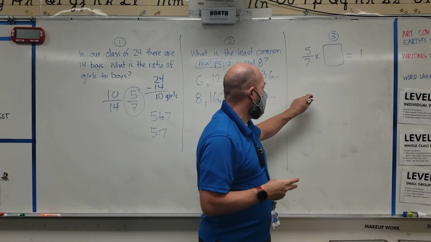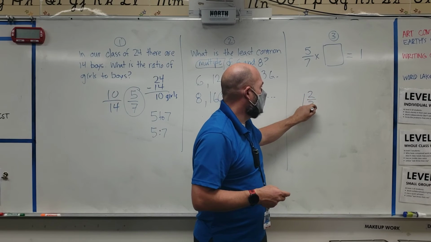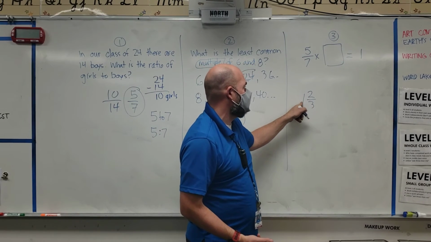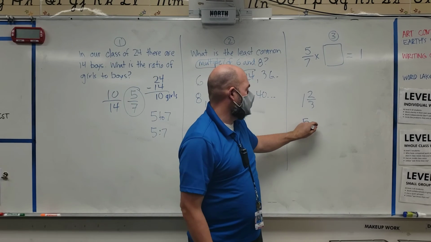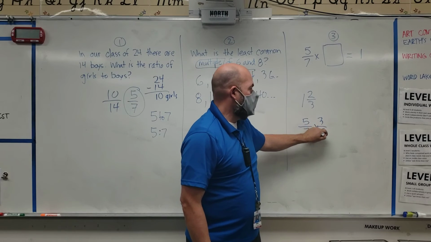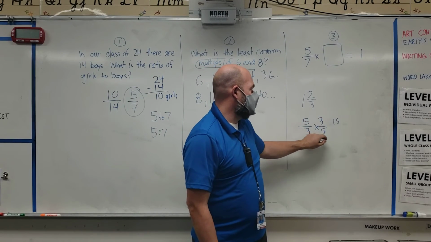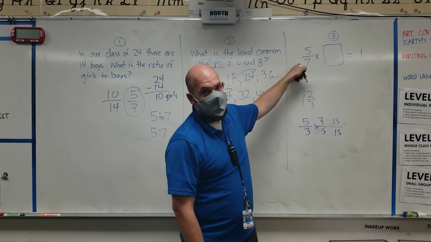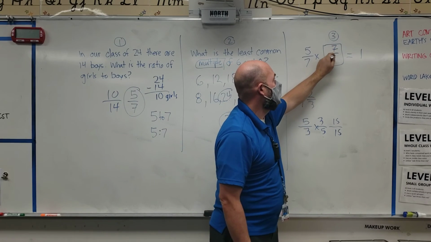So if we're asking 1 2/3, how do we turn that upside down? Well, you have to turn it into an improper fraction first. So 3 times 1 is 3, plus 2 is 5/3. Then we could say the reciprocal of 5/3 is 3/5. And we know that's a reciprocal because the numerator times numerator is the same as the denominator times denominator, which reduces to 1. In this case, the reciprocal, we just flip it. So 5/7 becomes 7/5. And that's it.